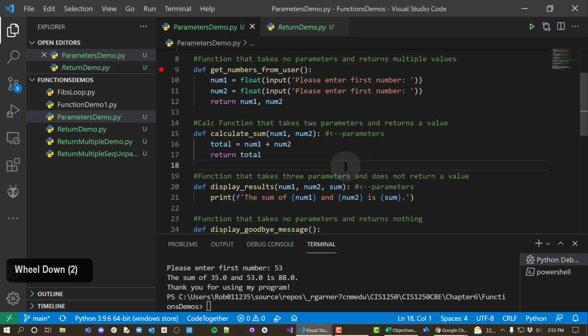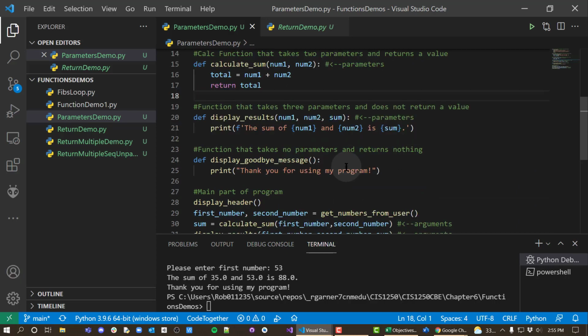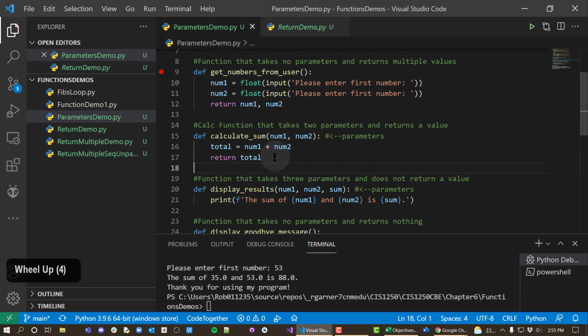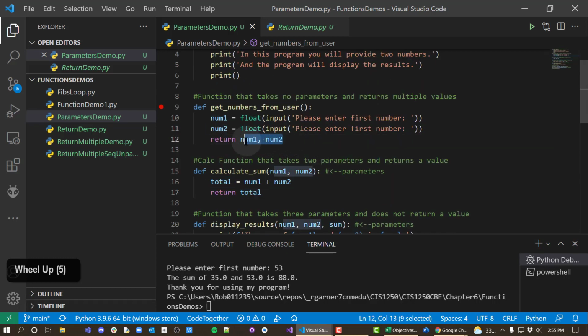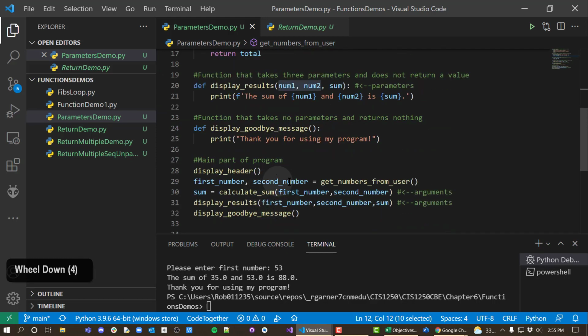So this encompasses the majority of the basic ways that we use functions, with and without parameters and with and without a return. And then you even have where you return one thing, and then here you have where you're returning multiple things. Just separate them by the comma. Realize that when you return multiple things, you have to either treat them like a sequence and use indexing to get the individual things out of them, or you can use sequence unpacking to pull them out and separate them out.